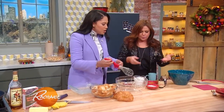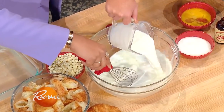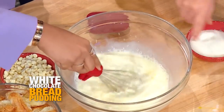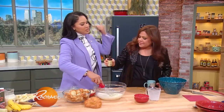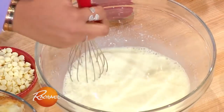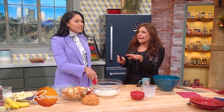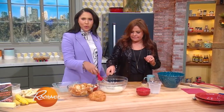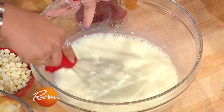You wanna pour, I'll whisk. So we have whole milk, right into the bowl. Some eggs — yolks and whites. A little sugar, a lot of sugar. A little splash of vanilla. Little almond extract — I love almond extract. Me too, I put it in my French toast too. It's the secret little thing that makes people go, 'what is that?' It makes it sexy. Little bit of almond extract, little sprinkle of cinnamon.